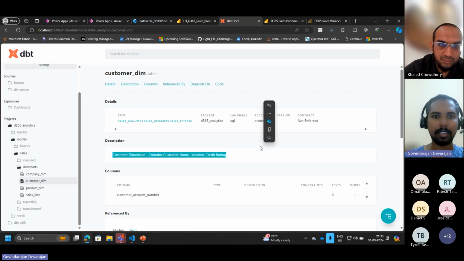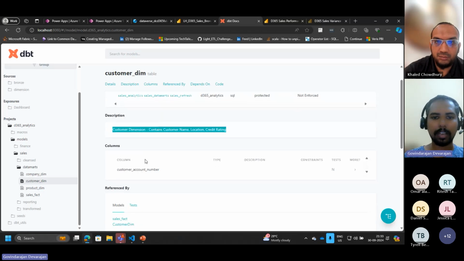And if you think about this particular documentation, you can have it at a centralized place in your organization, such that any user who is using a particular table can quickly come here and see what the columns are, what the description associated with that particular table is, and all of the other things that they want to see. Okay, and this is the second advantage.